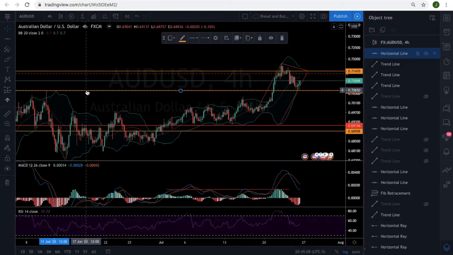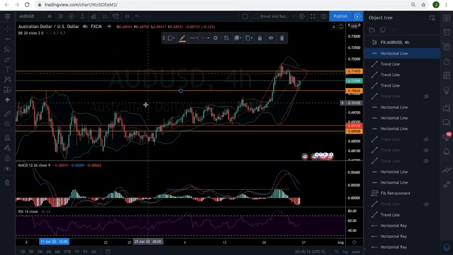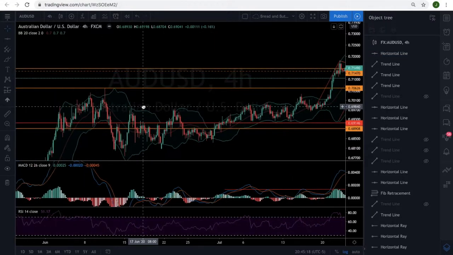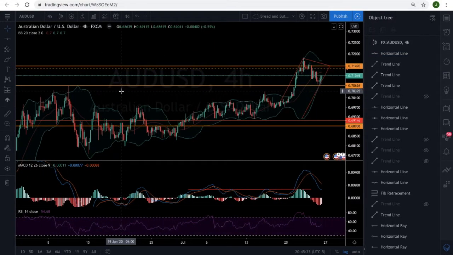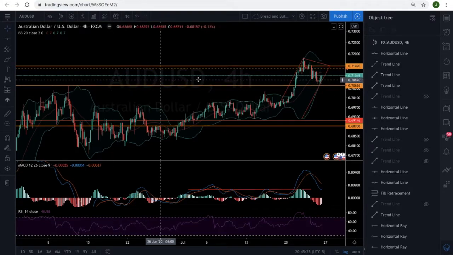Now you can't always rely on the indicators, but it's something to have a visual representation of. Don't always rely on indicators, but use it as an extra tool, right? So you need to understand the markets and say, okay, I know where this is going to go, but I'm going to use this indicator to give me a better judgment on it.